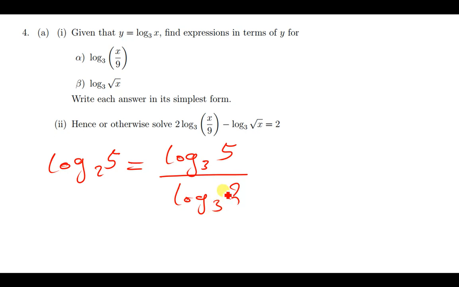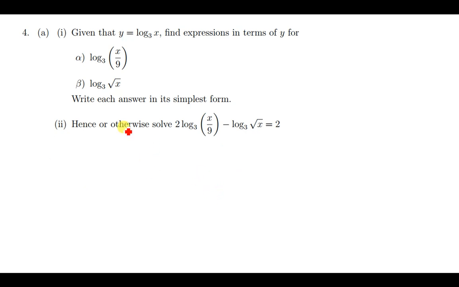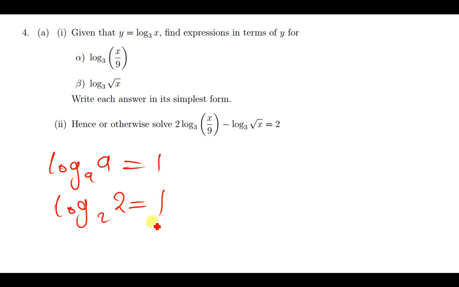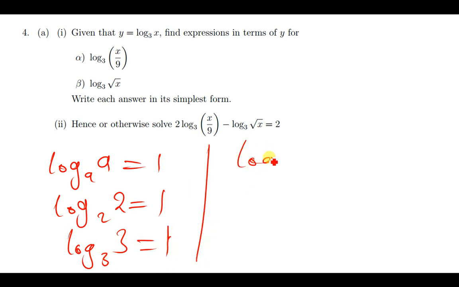And then the most important one that you need to know, which is going to help us to solve these questions, is that if you have log of a base a, this one is always 1. What this means is that if you have log 2 base 2, the answer is 1. If you have log 3 base 3, the answer is 1. And log of 10, the answer is also 1. Why do we say that? Because the base is 10 there.